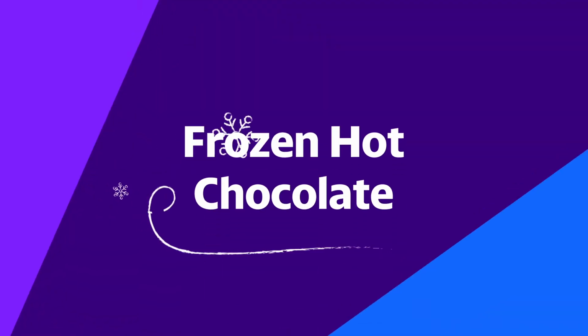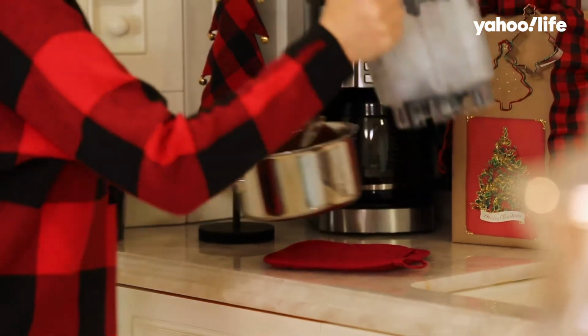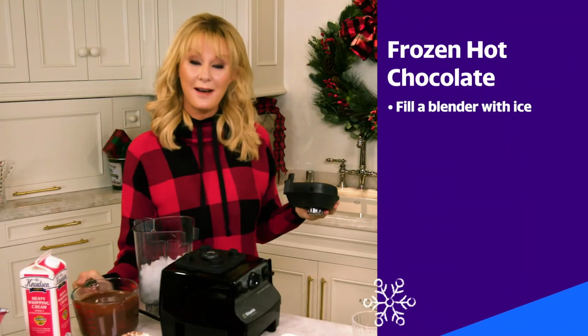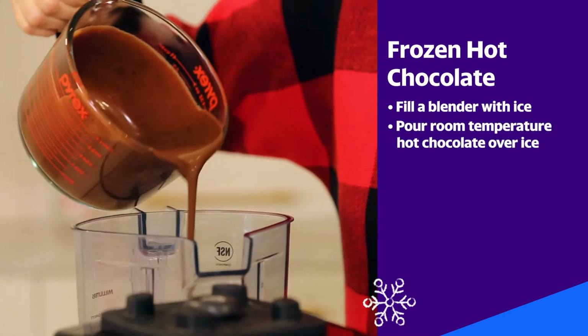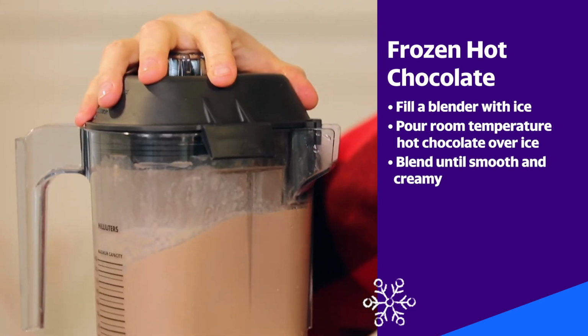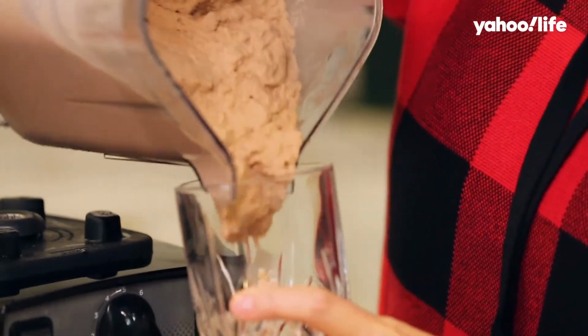Let's talk about one more thing that you can make with this hot chocolate. It is called frozen hot chocolate. It's all sorts of wonderful in a glass. All you need is your blender full of ice. Just place the hot chocolate. You want to bring it to room temperature or cool it down a little bit before you put it over ice. Into a glass it's going to go.